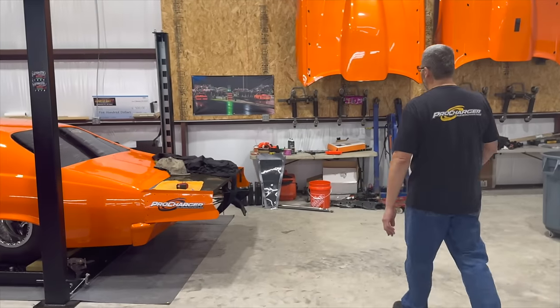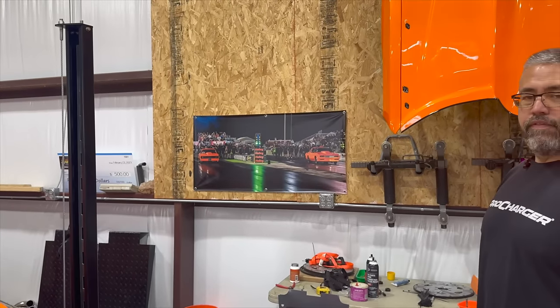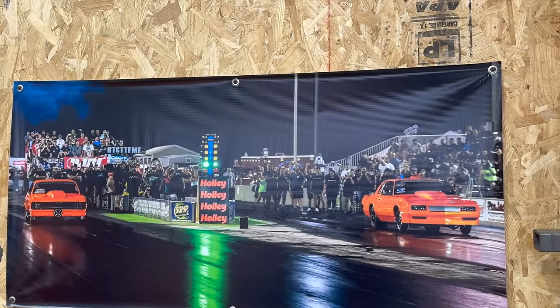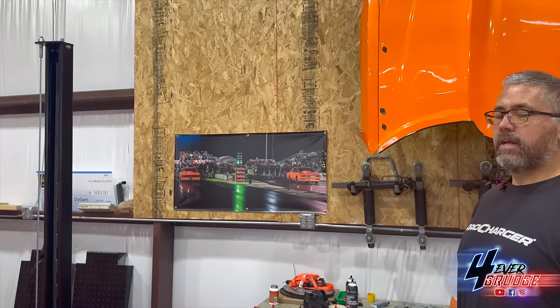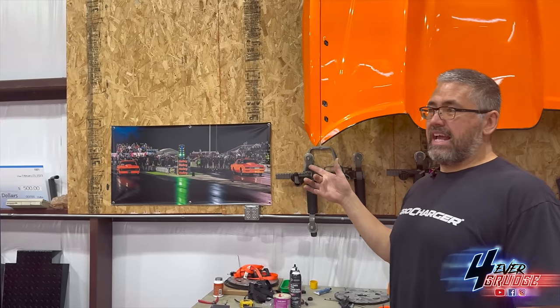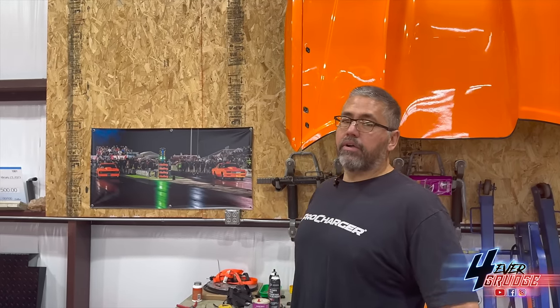Yeah, so this is a picture from when me and Kyla first got side by side with each other during qualifying or testing or something. It wasn't like a race. So they let us do such a thing. That was probably two years ago, definitely the beginning of the year. That pass there is when it had probably six runs on that brand new motor, and we had some serious issues with it. And then I actually hurt the motor. And then thereafter, during that race, she won. She beat me.